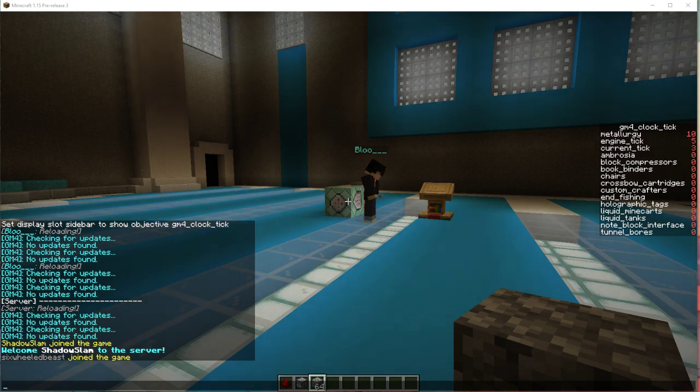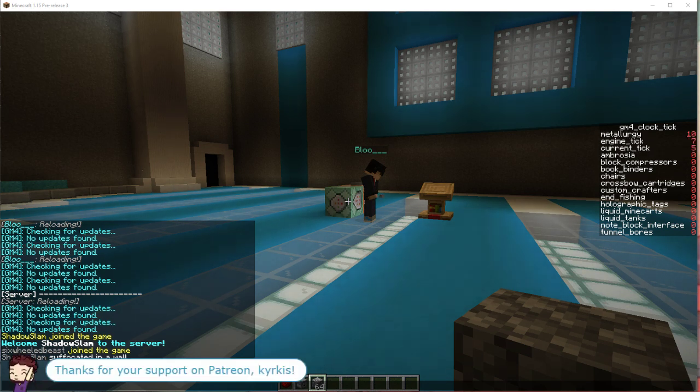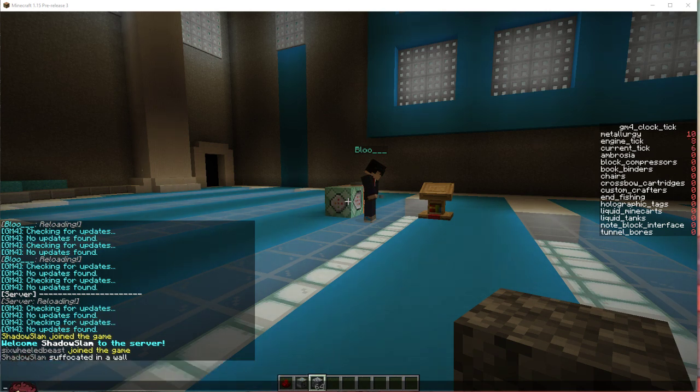Mm-hmm. How would you insert that? How would you communicate to the player how much it needs? It would probably be one flesh per book unbinding, but I don't know if I like that idea anyway. Plus, in that case, we might want to do a separate fuel input from book input, like furnaces do. So we'd have to do more checks. So we'd have to check for hoppers around the thing.